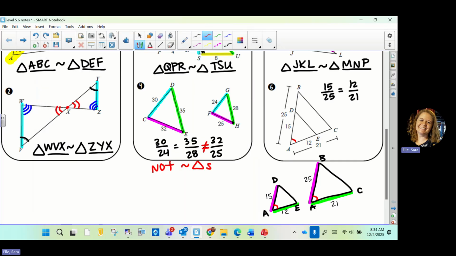So those are not proportional. Those are not equal. So they are not similar triangles. So that's why it's really important you check. Don't just assume that the triangles drawn are similar. They might not be. So these were not, even though one of the angles was congruent, those sides are not proportional, so these other angles must not be congruent. They might be really close, but they're not the same. They are not similar triangles.